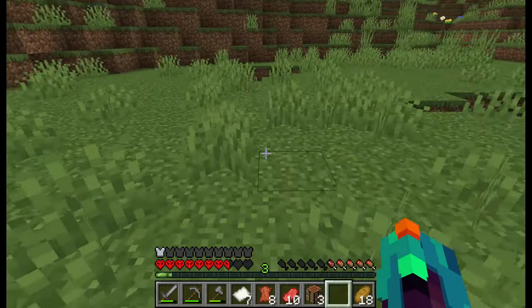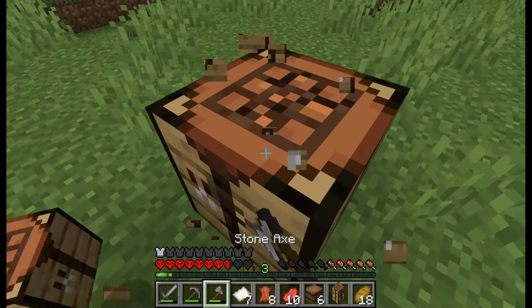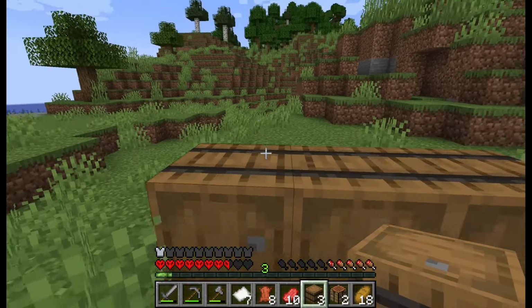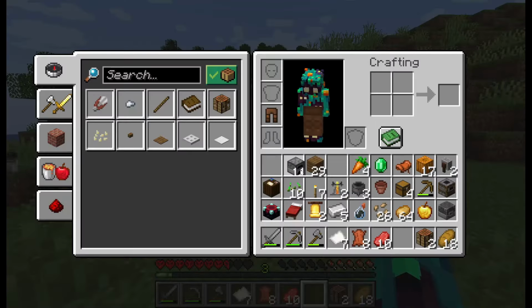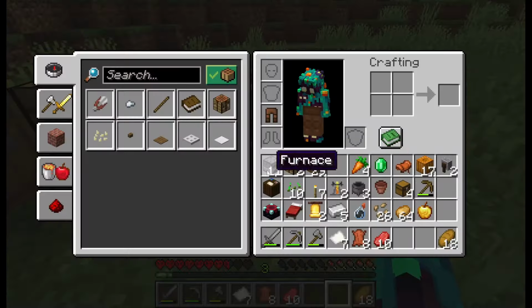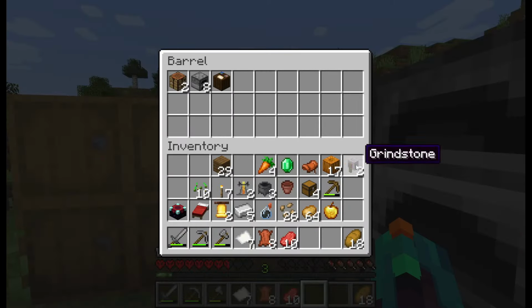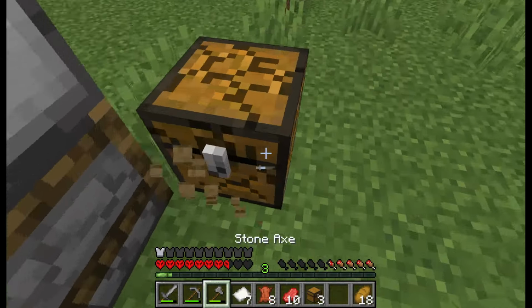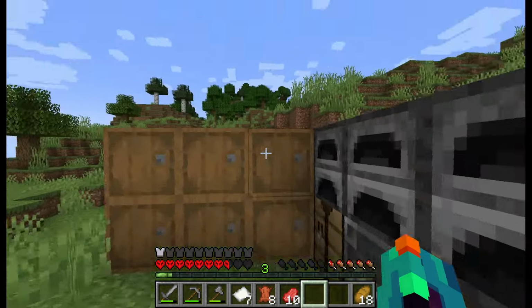I'm gonna set up my million barrels, and by million, of course, I mean 6. I don't know why I put down 3 of these. Okay. There we go. And oh my god, I have 11 furnaces. Oh, holy cow. Okay, well, we are gonna put down 3 of them. I don't need that many. And the rest of everything can go in there. We've got some chests as well.